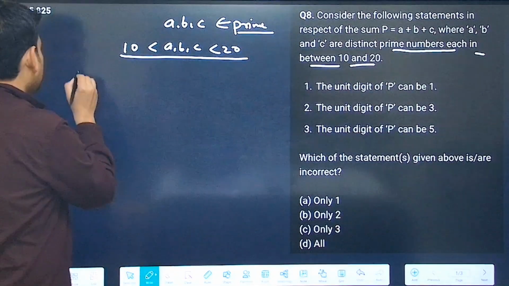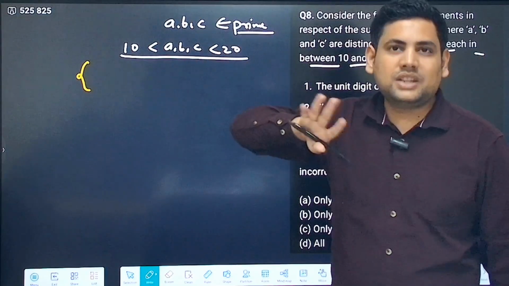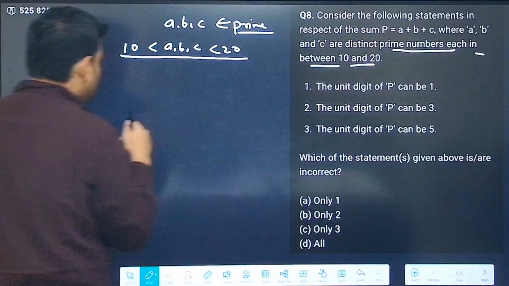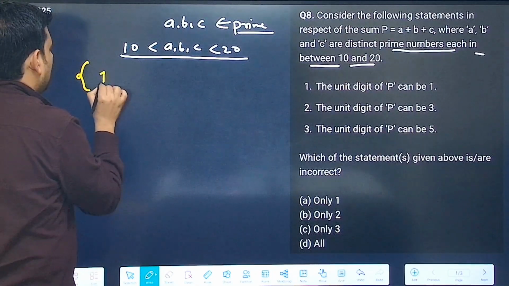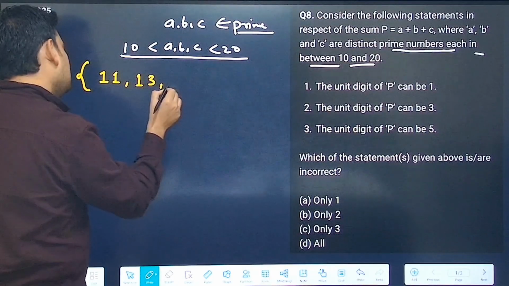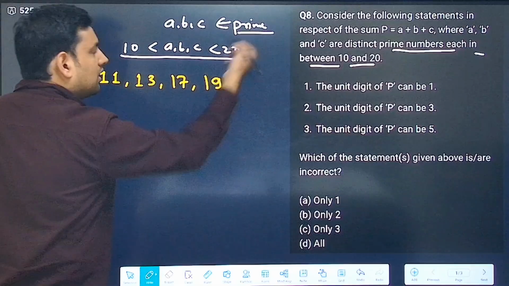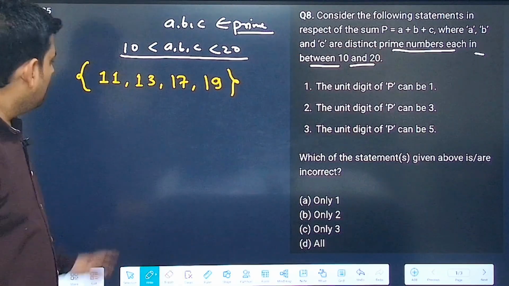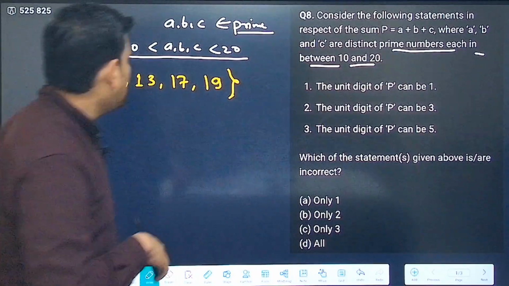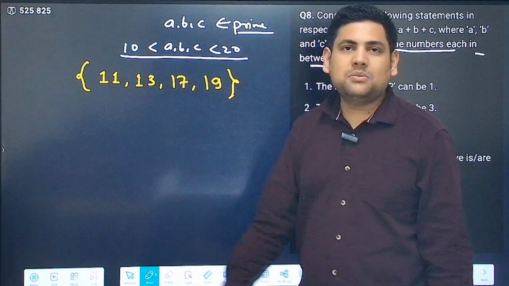First thing that you should do is, as in one similar question we had seen, where we wrote all the digits possible from 0 to 9 and then eliminated the cases, similarly we will write all the possible values here as well. 11 is a possible value, prime, and then 13 also. 15 is not a prime. 17 is a prime, yes. 19 is a prime. Then 20 goes beyond it. So these are your values. From this, any three of them I choose can become my a, b, c.